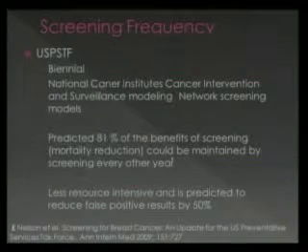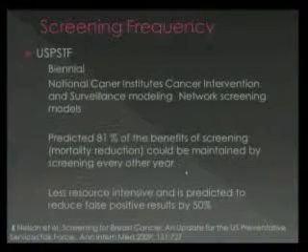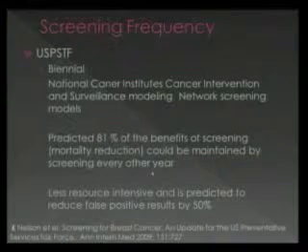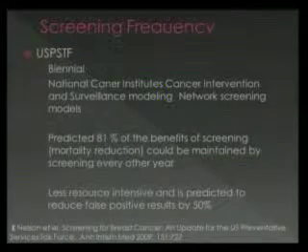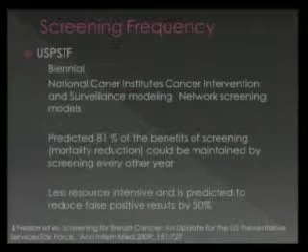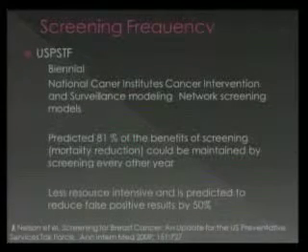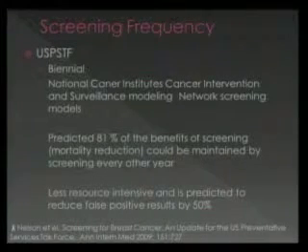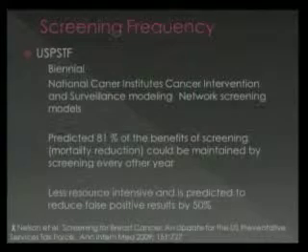So here is the U.S. Task Force, and this is their overall recommendation. They say that with their screening frequency, they predicted 81% of the benefits of screening, the mortality reduction, could be maintained by screening every other year. This is less resource intensive and is predicted to reduce the false positive rates by approximately 50%.